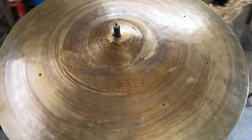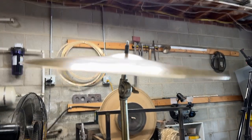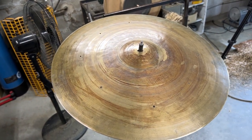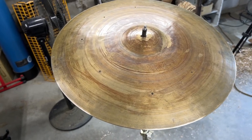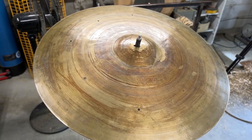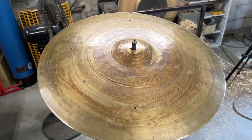Starting to open up some life in there. See what's going on inside. It's nice. I'm liking it. There's some gong-like sounds, some chimey sounds, which I think is just due to the fact that it's still pretty heavy. For a 19.5 to be in the 2200 gram range, I would say that's still medium heavy or heavy. But once we cross the threshold of 2000 grams, I think we're really going to start to hear what's going on with this cymbal and what we can expect from the final result. I'm thinking this will turn out really nice, but what do you guys think?